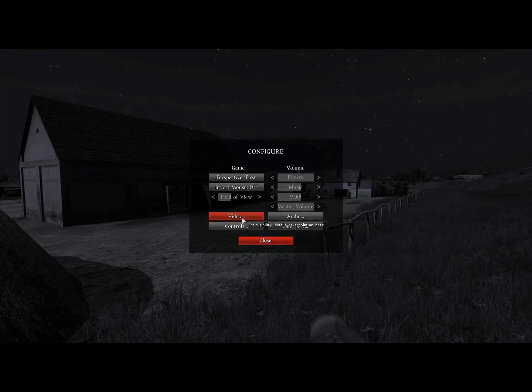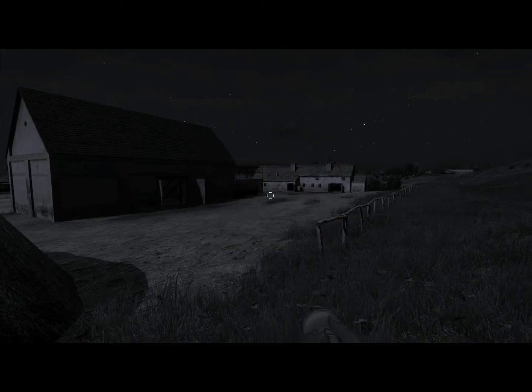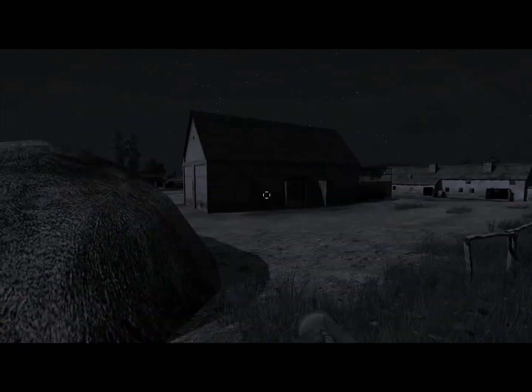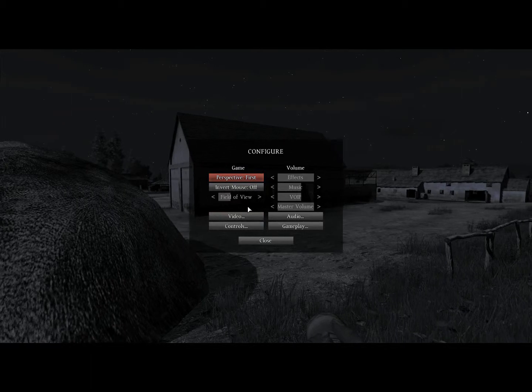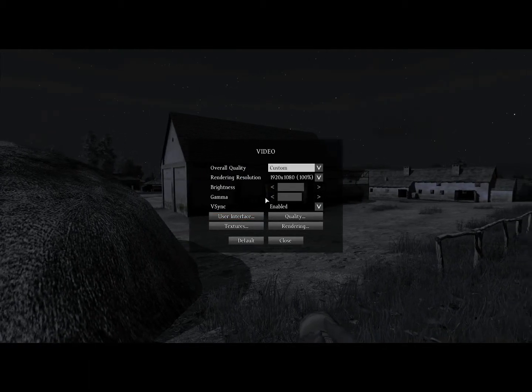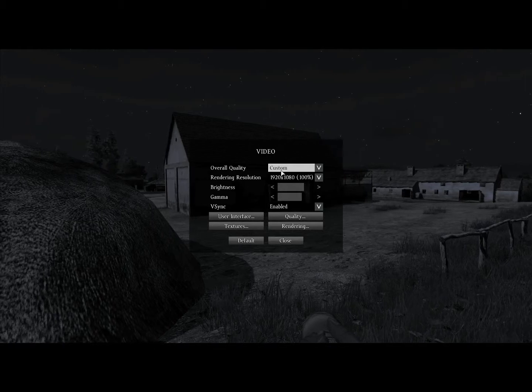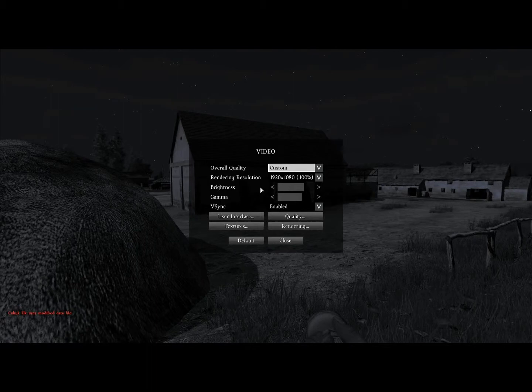Starting with video. Now, I don't see the point of this. I do not see the point in perspective third. I just don't understand what that does, so I'm just going to keep it on first. Whatever, all of this stuff doesn't matter. It's not going to affect anything for you. Overall quality, custom. Rendering resolution, 100%, obviously.